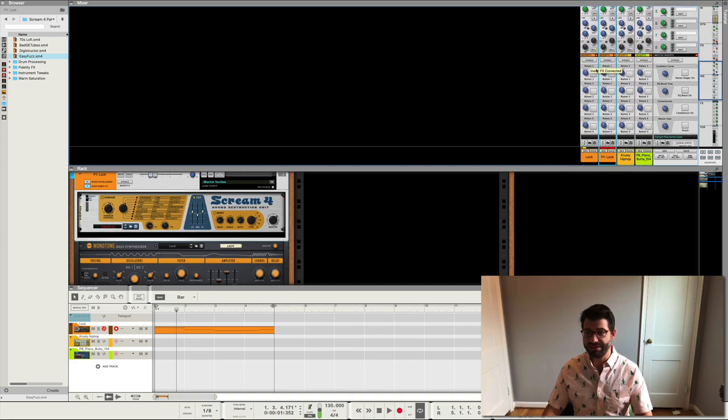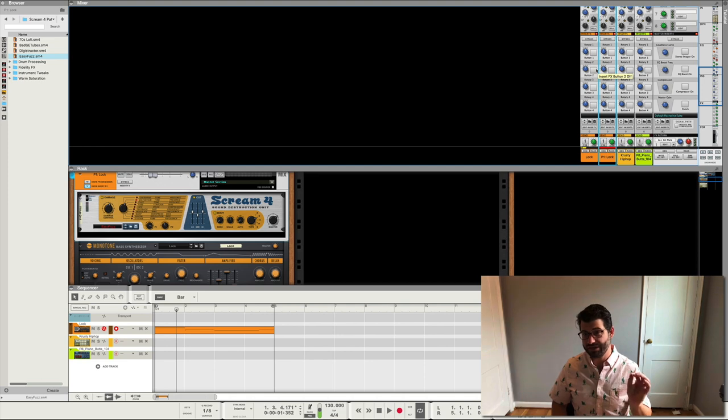There you have it. This is how to use an 808 with the kick drum, make them sit and glue a lot better, and how to expand it to more instruments if you're interested.